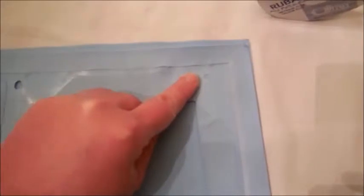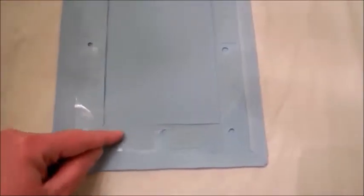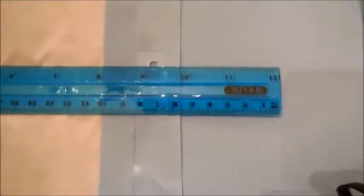The inner edge of the holes is about 1/4 inch from this edge, 1/4 inch from this edge, and a little over 1/4 of an inch. I believe I did, what did I do? Almost 1/2 inch? 3/8 to 1/2 inch, roughly. I have to double check. Let's see, it looks like I did 1/2 inch. So it all depends.